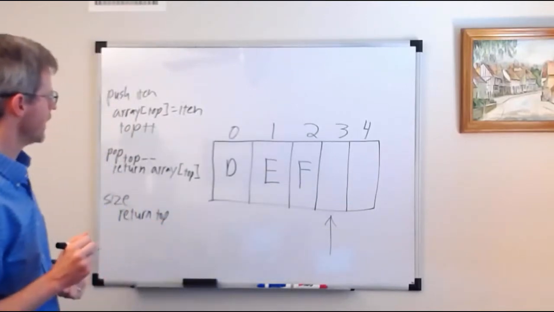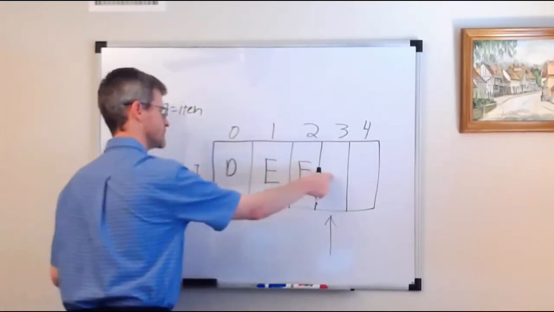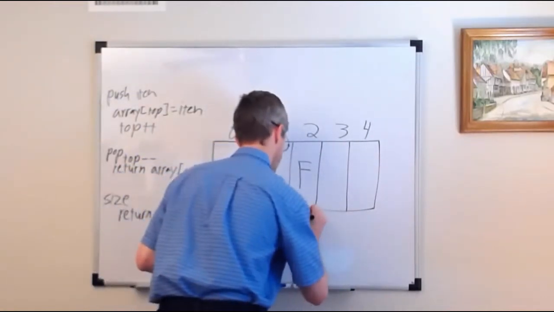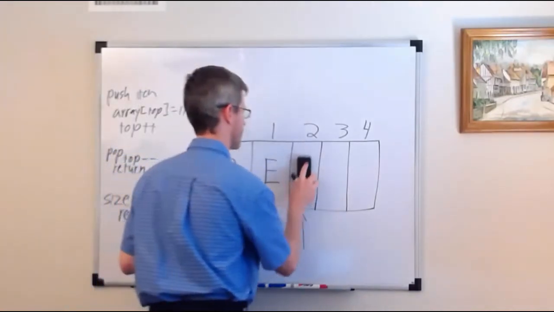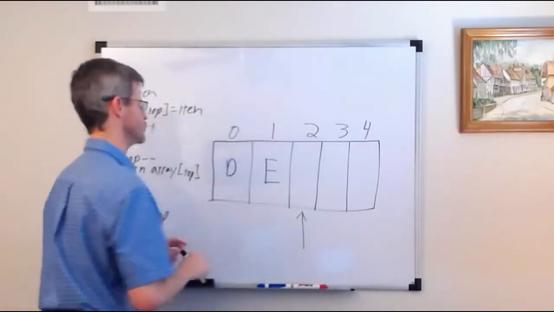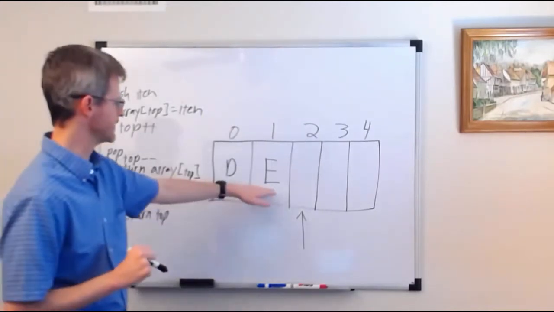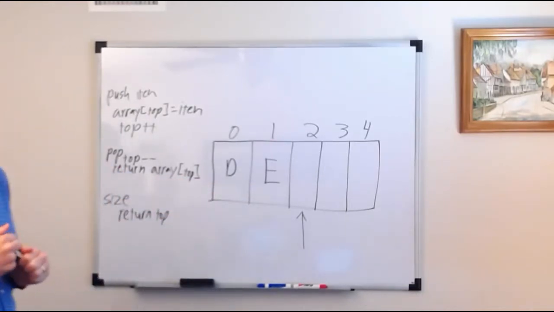Okay, so let's suppose that we pop off another item just to show again that this works. So that's going to decrement top from 3 to 2 so that it points here, and it's going to return that F as the result from pop, and I'm also going to erase it just so that visually we can see that it is no longer the thing at the top of the stack. So now the top of the stack is E, and it also contains D, because E is the oldest remaining thing, D is the second oldest remaining thing. So an array-based implementation of a stack is quite straightforward, as we can see by my rough pseudocode here.